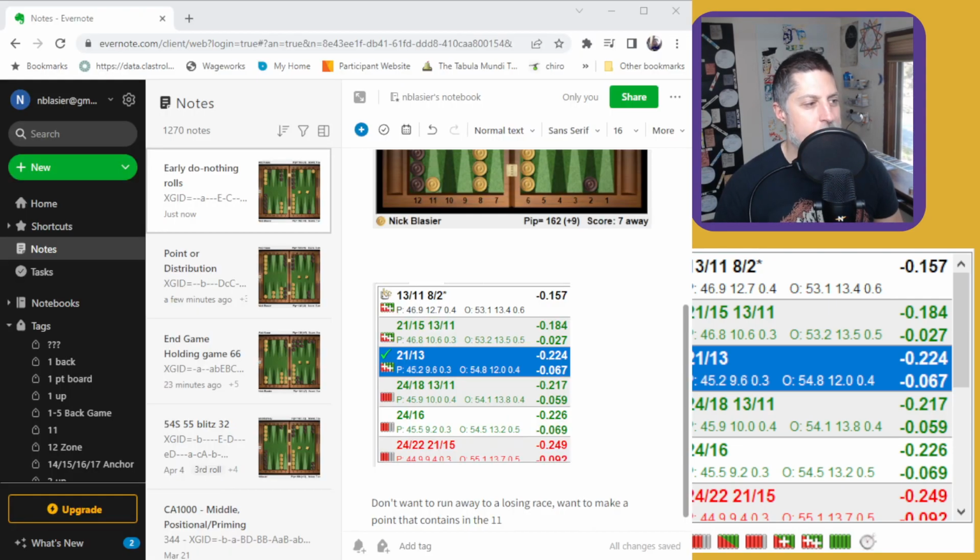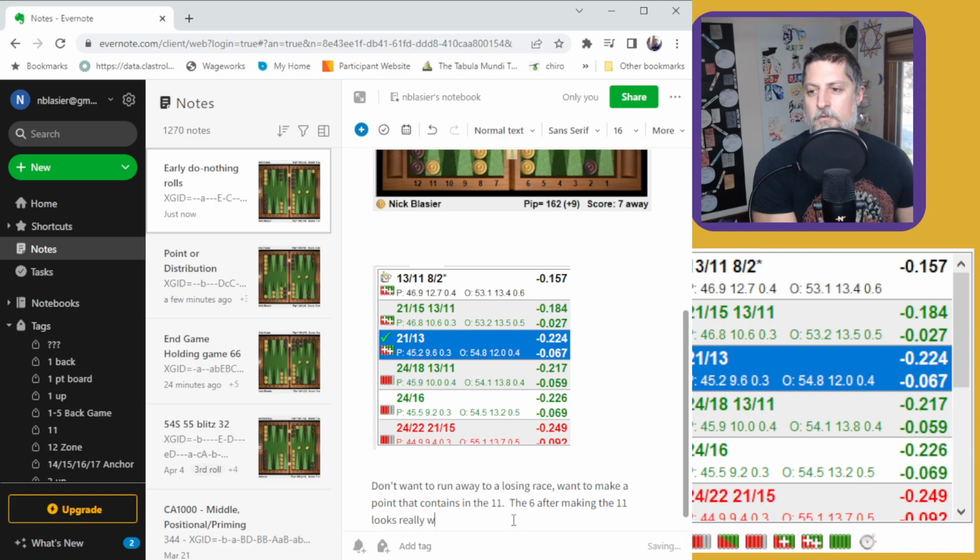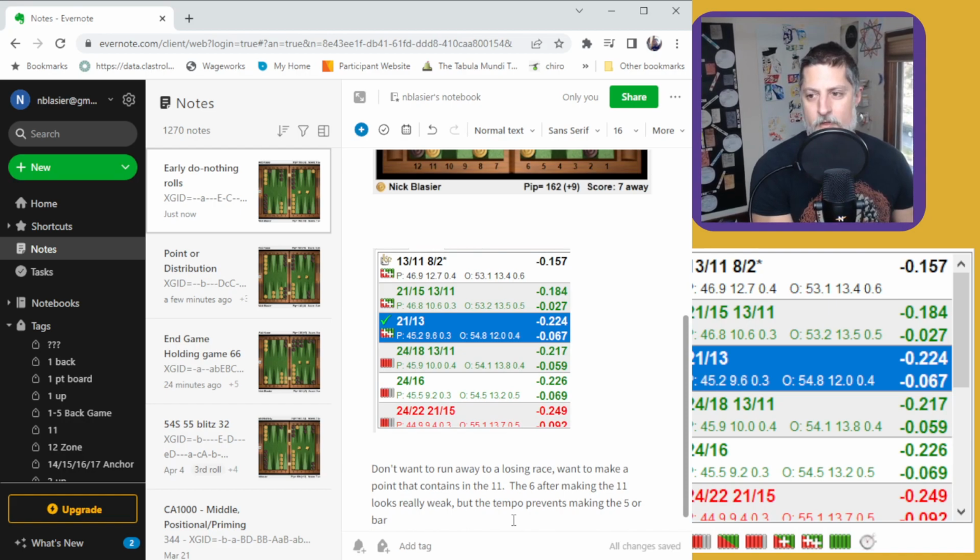So we'll go back to Evernote. The 6 after hitting, or the 6 after making the 11, looks really weak. But the tempo prevents making the 5 or bar point. So it does some work there, right? And it works on gaining in the race.